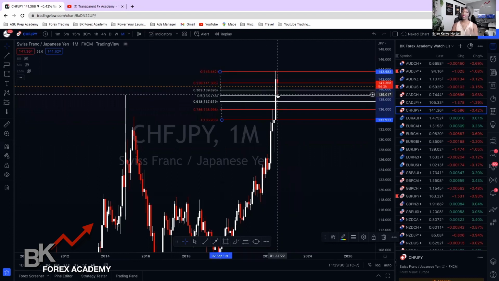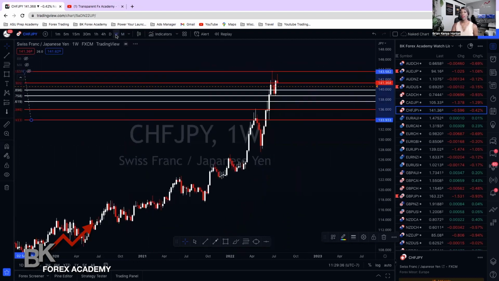But if you look at what's been going on for the last couple of weeks, we're going to drill down to the lower time frame, to the actual weekly. You can see now that price came to about the 143.50 zone, and then this current candle on the weekly, so last week, tried to reach that high again and rejected, and now it's showing us that bullish strength is starting to weaken.